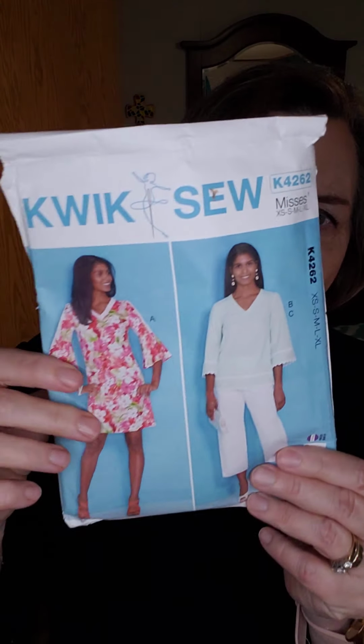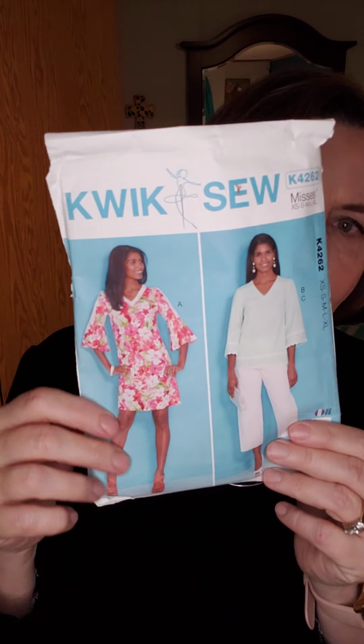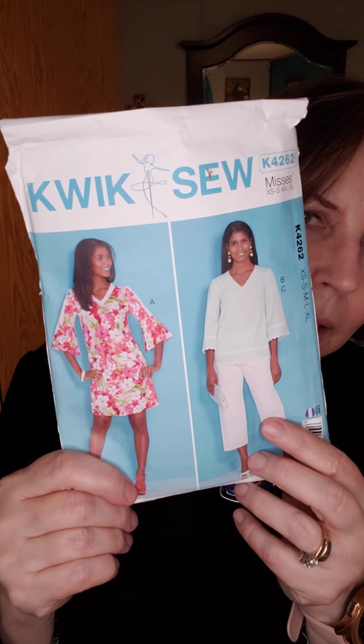The pants are made from this really cool material. It's gold and black and green and kind of a cork pattern, and it's called Uncorked. It is a sturdy quilting cotton from a company called Funky Monkey. And I used Kwik Sew 4262. You've seen this pattern before a couple of times, and this might be my favorite pant pattern, actually.